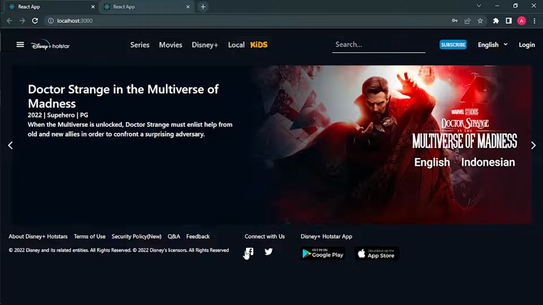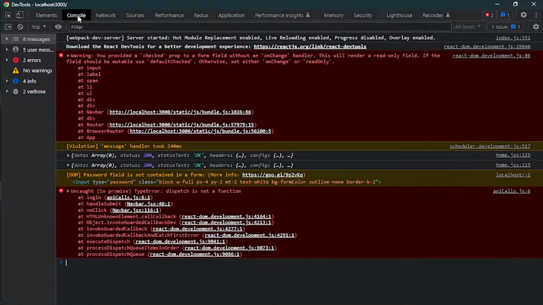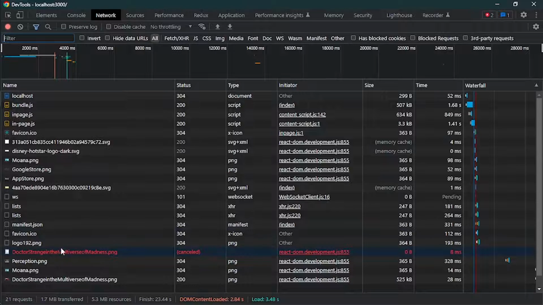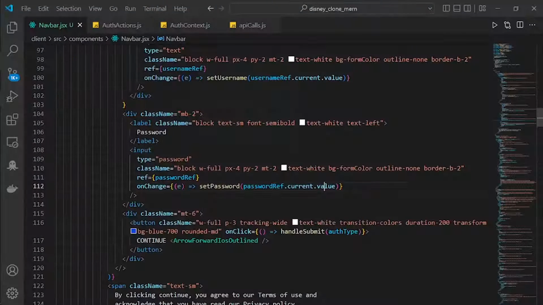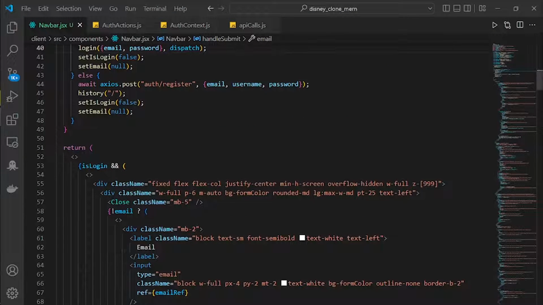Let's continue. We got nothing here. Let me see. We still got the error that is the dispatch is not a function. Let me see. So that is in here.